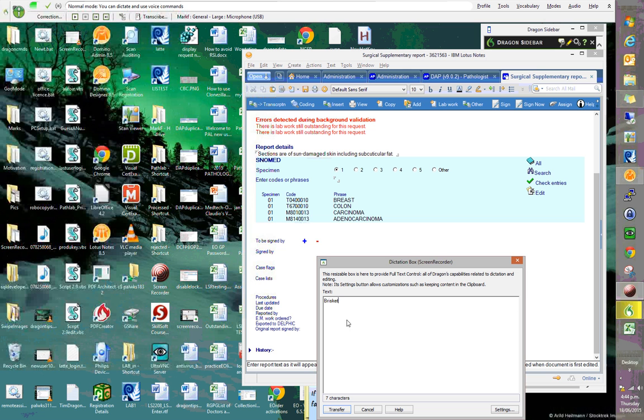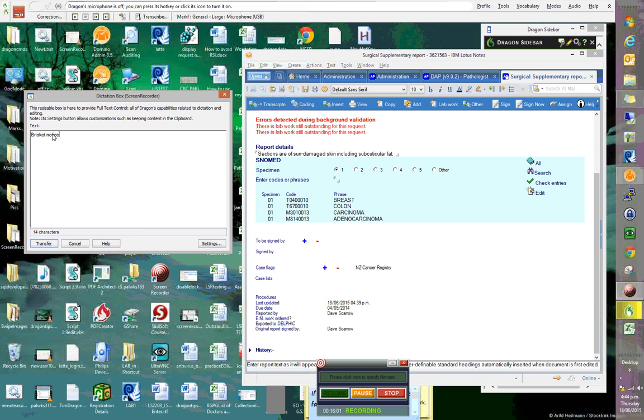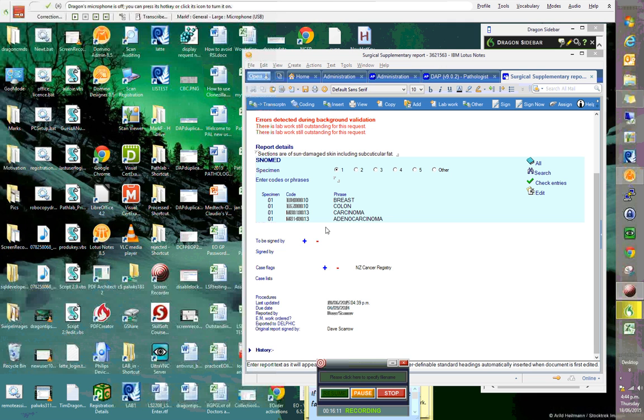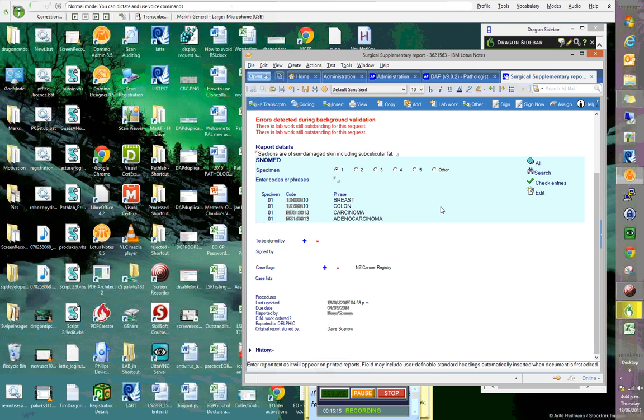Notice that this is opened up because my cursor wasn't in the Lotus Notes field. Breast cancer.